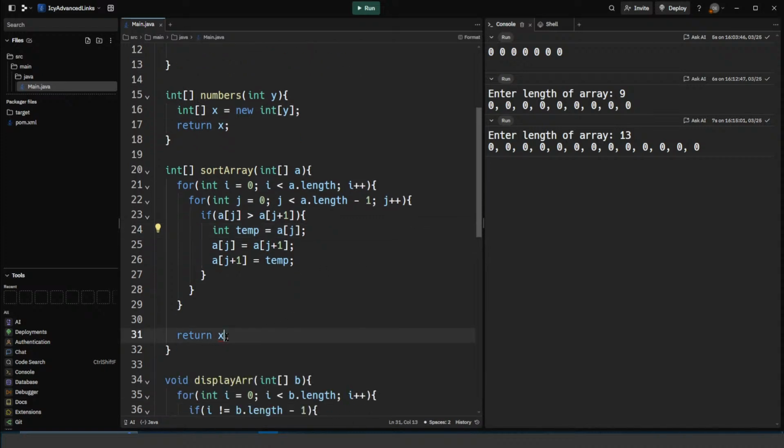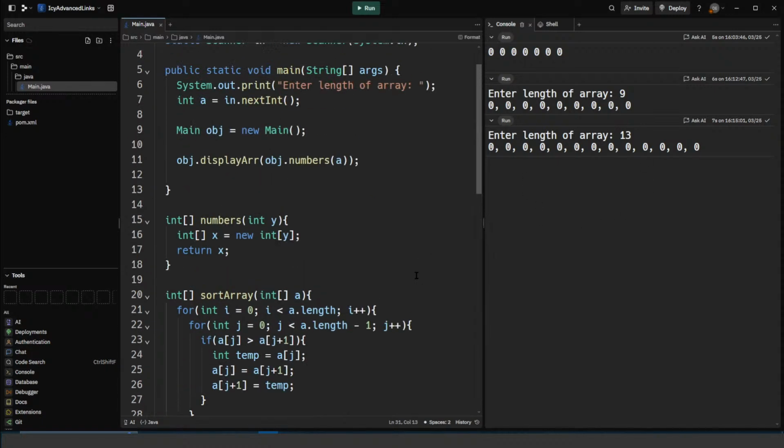And then when it's all said and done, we can just return a, because that's what we're changing there. We're just changing it in place. So at this time, all we would need to do is use that same object that we used earlier.